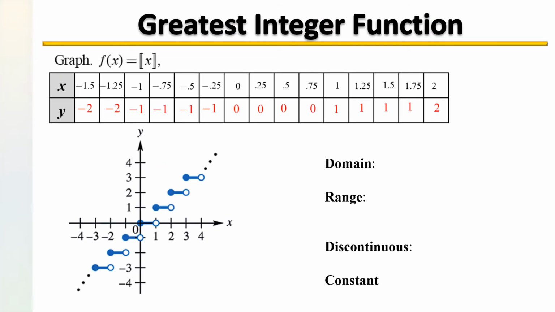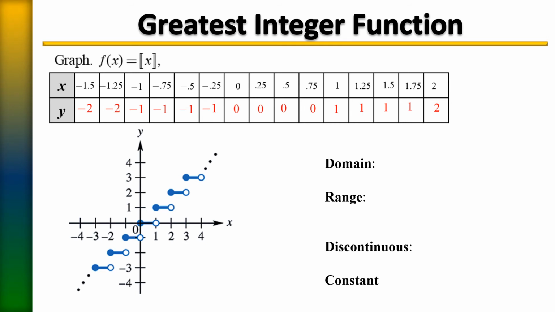If we were to plot all of those points, this is what our graph would look like, and notice it resembles steps or stairs. This graph is a little different from most graphs you are used to seeing. It is not continuous, meaning you cannot draw this function without lifting up your pencil. It is constant for a little bit, and then it jumps up to the next integer, and then it is constant, then it jumps up, and it repeats that pattern.